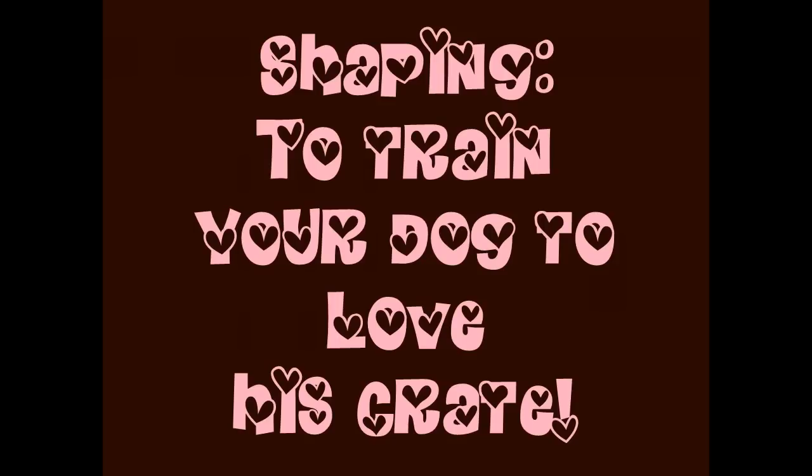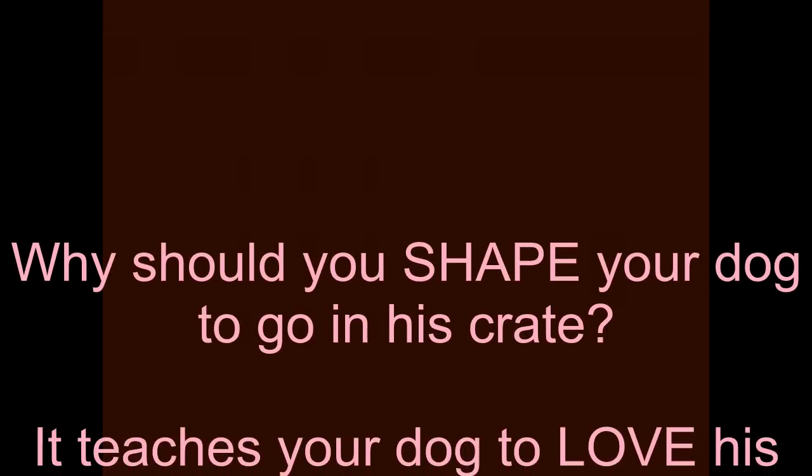Today's lesson is on using shaping to train your dog to love his crate. Why should you shape your dog to go in his crate?